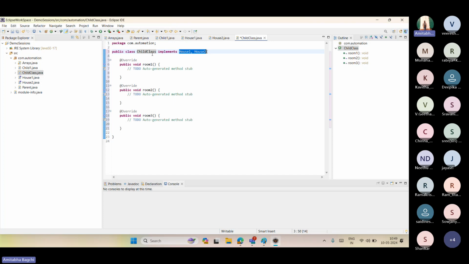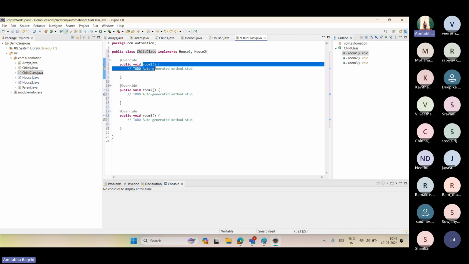But here, when we are implementing through an interface, there is no implementation. So what is happening? The compiler is also adding up two master bedrooms into one single master bedroom. Boss, you have one master bedroom. That's why I have only one room 1, not two times, right? I should have two times ideally because both my parents have a room 1, correct? But the compiler is also saying, boss, you have only one room 1. Implement it as you want. It's a blank space. Nothing is implemented there. You can do whatever you want. You want to put some furniture there, you don't want to put anything, only the bed, it's your choice now. That's why the ambiguity is gone. The child is free to do whatever he wants.